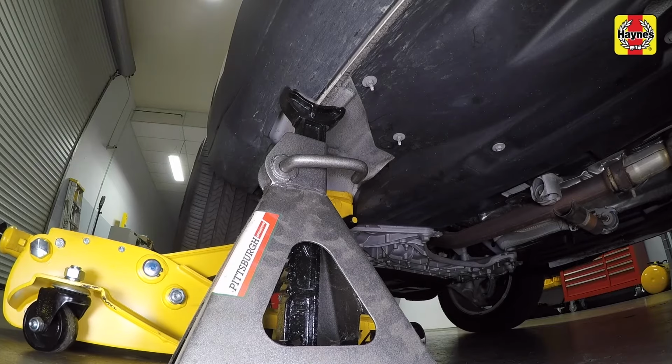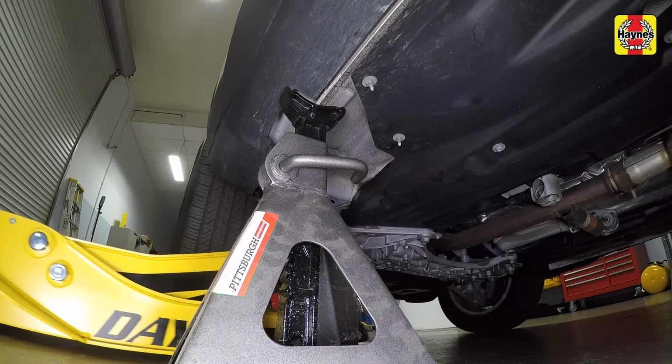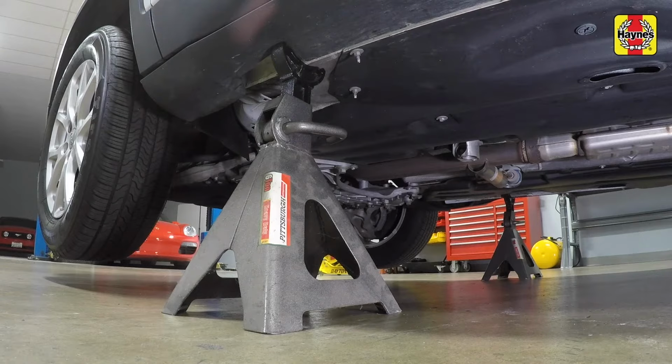If raising both sides of the vehicle, move the floor jack to the opposite side and place it under the reinforced frame area on that side. Raise the front of the vehicle, then place a second jack stand under the notched area on that rocker panel seam and lower the floor jack. When raising both sides of the vehicle, make sure the vehicle is level.